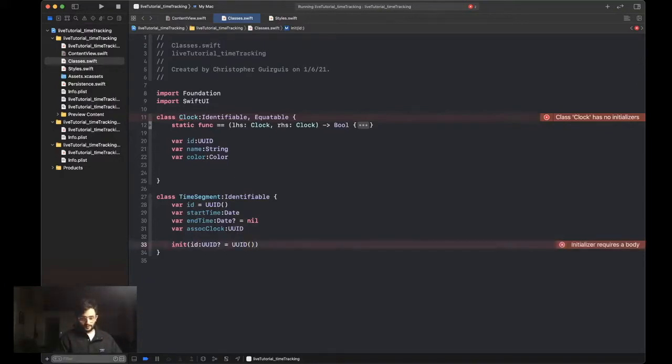And well, we can go ahead. Actually, you know what? We don't need this to be a question mark. It's just going to be of type UUID, and it'll have a default value of UUID. We need to do that to get rid of that error. That means you can give it your own custom ID when you're initializing, or if you don't put anything, it has a default value of a brand new, fresh UUID.